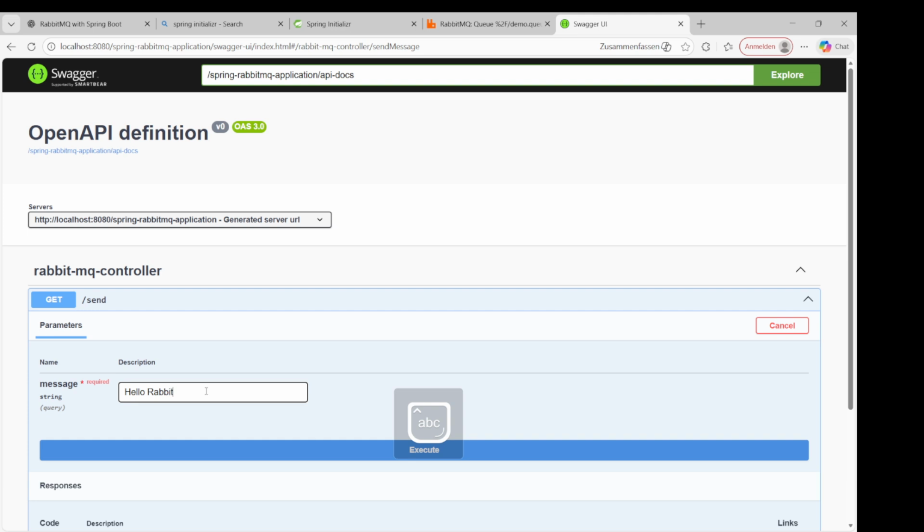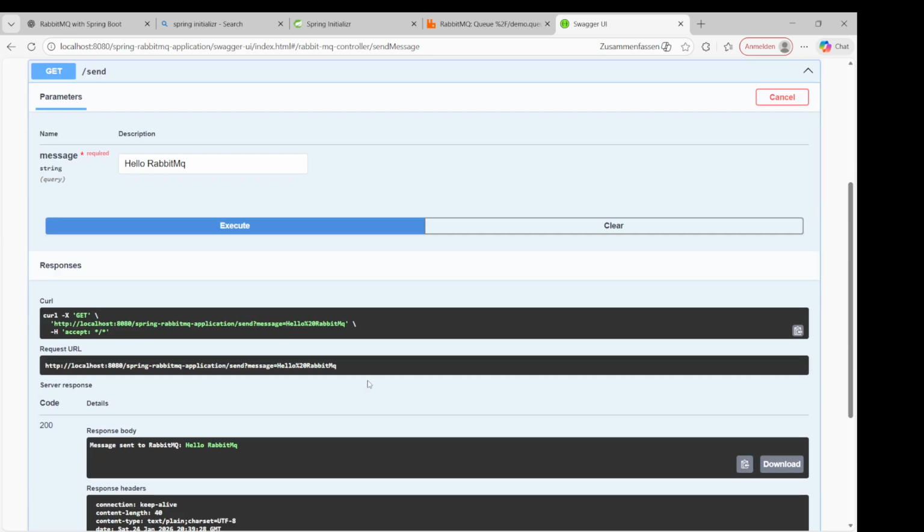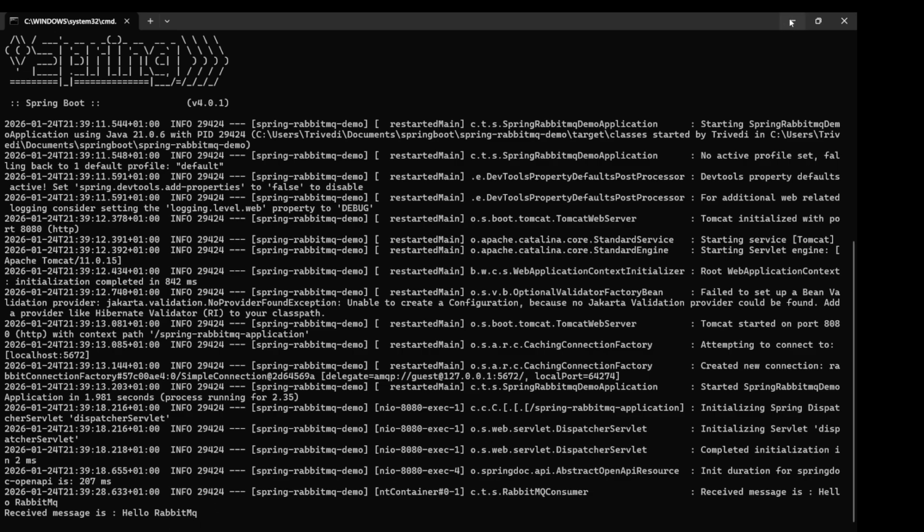Hello RabbitMQ. Send it here, and then the listener, you can see it here.